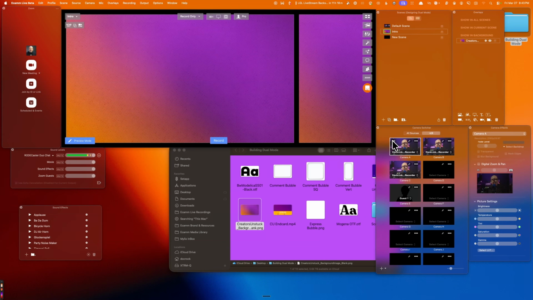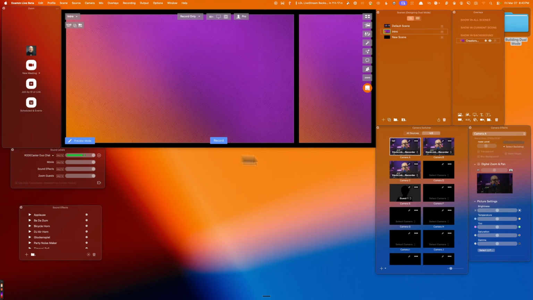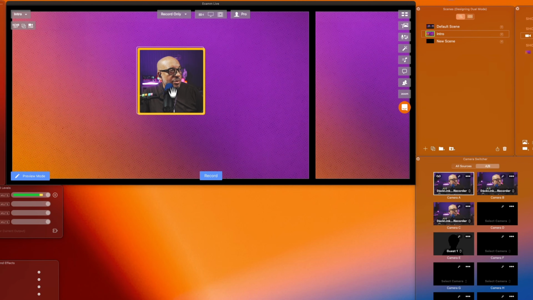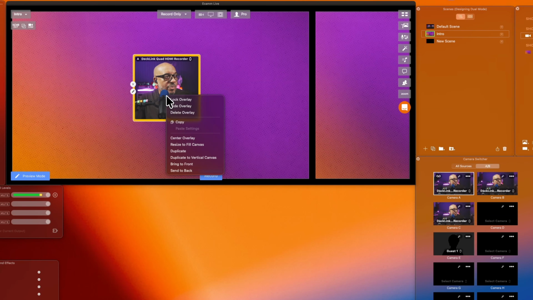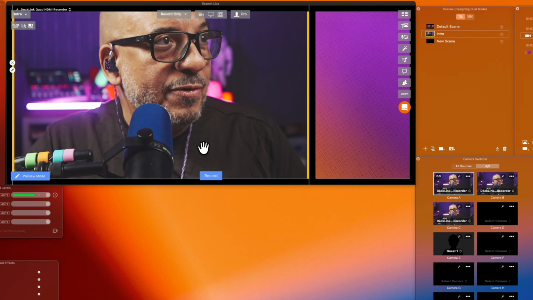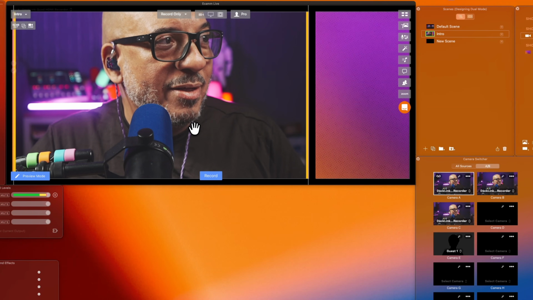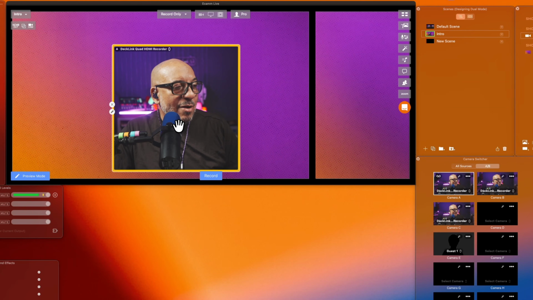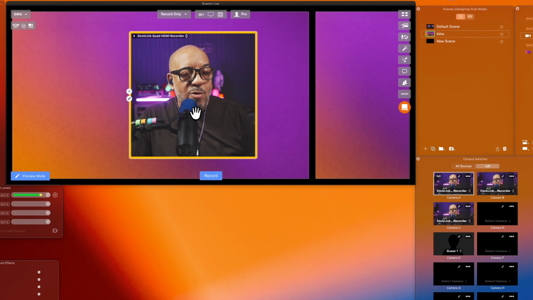Now, important for this intro is you're going to want to see the person talking to you. So in my camera switcher here, I like to move this out the way. In my camera switcher here, I could just drag the camera on, and it's going to place a camera right here somewhere in the center, and I can hit that. I can also hit resize the fill canvas, which is way too big. I'm scrolling back down because you see this camera is square. It's not really set up for this horizontal space. Well, not in this particular case.